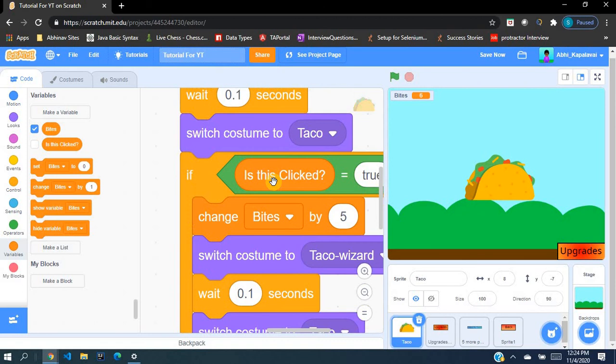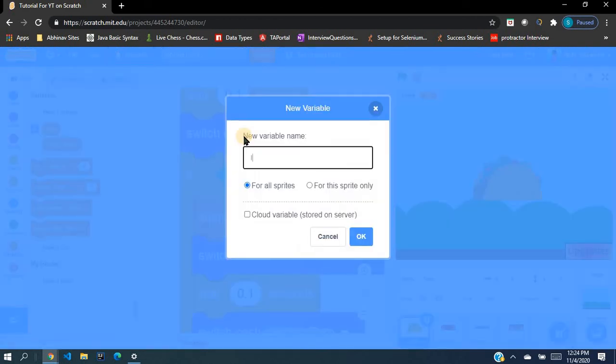But if you're making another one, make a variable instead of using is this click, you can make another one called is this clicked underscore 2, but don't use the same one or it won't work.